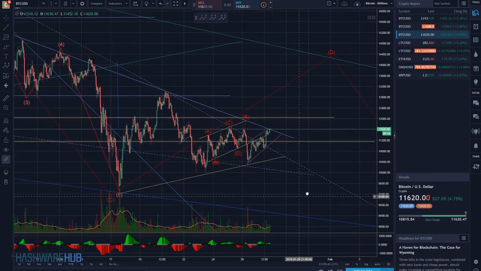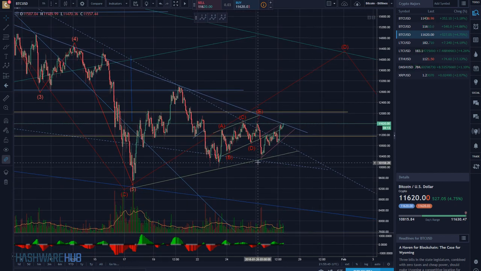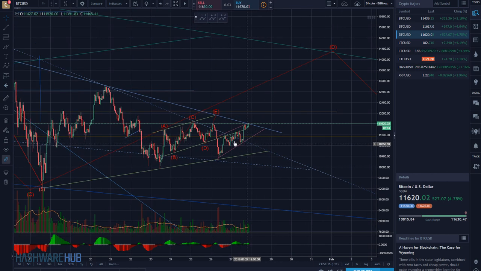We had this sell-off here, and now we're running up. The market did a ton of work on this hashed blue resistance line, which comes from the second peak of Bitcoin. It's not the ultimate peak, but it's the peak right next to it, to the right of it, or more recent. That's drawn from the top there, and it comes down here. The market did a ton of work there, a ton of work here, and some work here. So it appears as if the market has decisively gotten through that. Doesn't mean it can't come down again. It very well can.